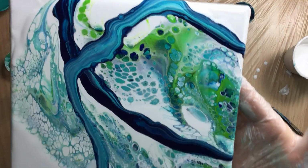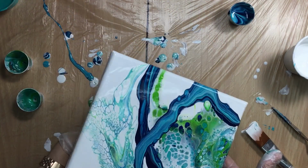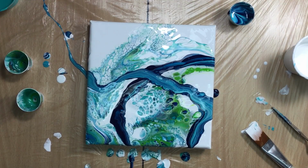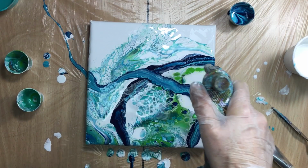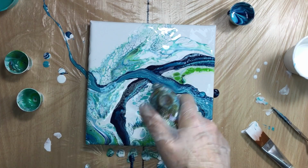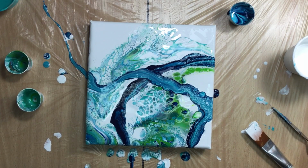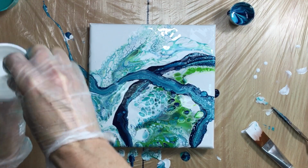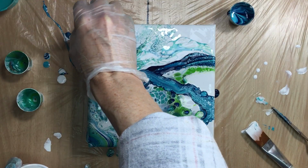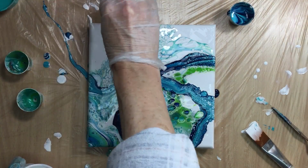Letting it go over the side here and there, and letting it come down here. Yep, that's what we like. Yeah, this is dramatic. This is nice. See that? That is really dramatic. Then giving it a little bit of cells of its own. That's it. Gonna stop right there. That's beautiful along the side. I just see it needs a little bit more white, so it goes down here. That's perfect.